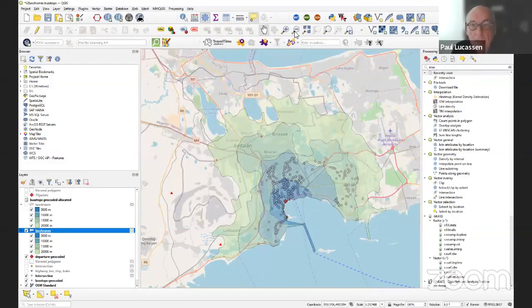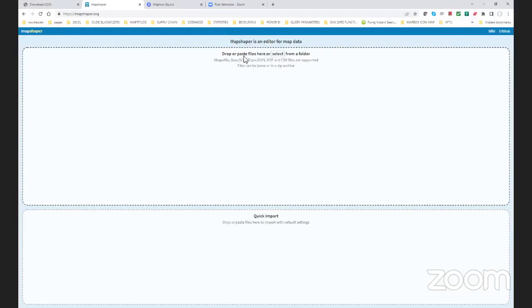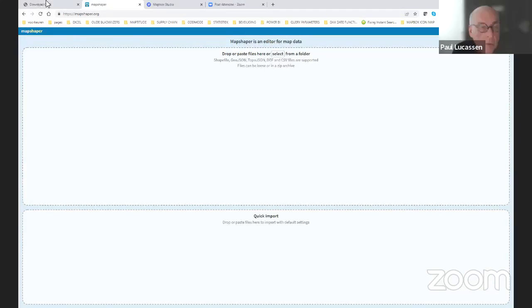The next step is to go to, let me see where the screen is. To Map Shaper. Can you see this? Map Shaper? Yes, yes, we see it. Okay, right. So we started with downloading QGIS. The next step is to use Map Shaper, a free tool. And just input Map Shaper and you will get to it. And this is a free tool to convert all sorts of geographical files into other files.